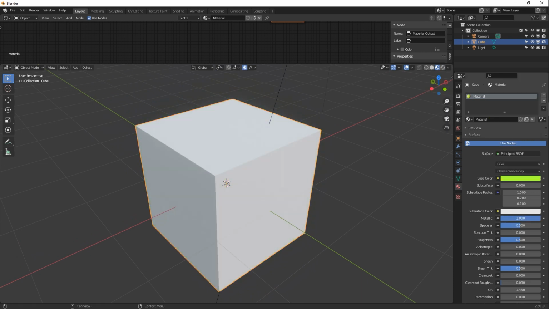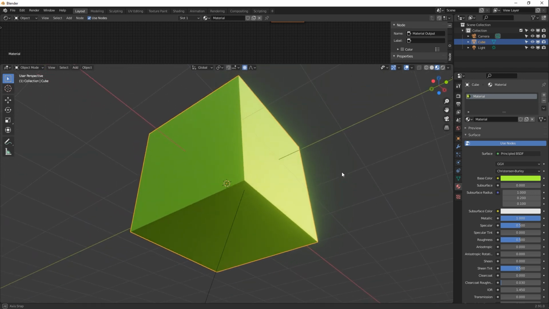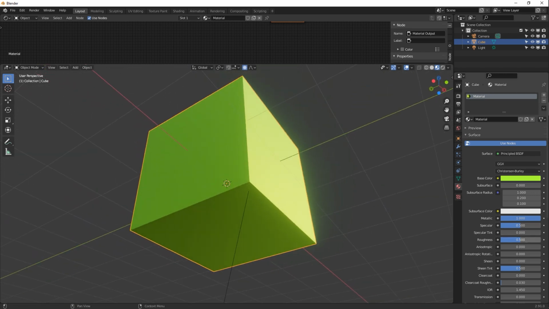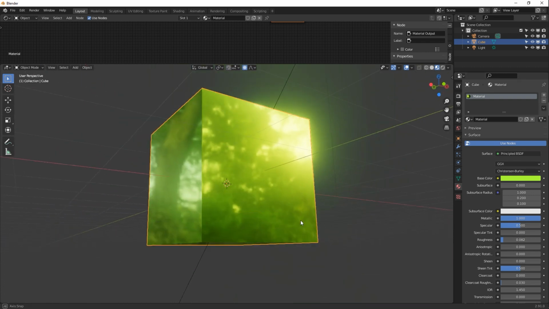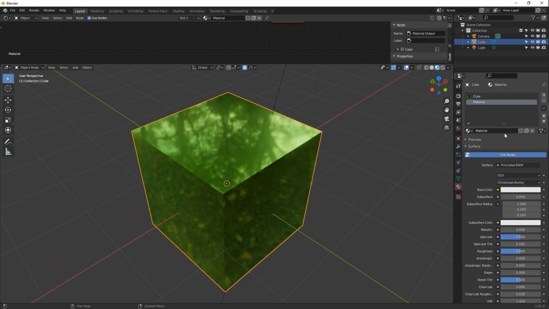I can also add metallic properties to this surface, which again is not doing much because I don't really have an environment to reflect. I can turn down roughness. All these things are properties of the material that I have applied here. A material can have a name. You can have multiple materials per object. I'm going to give this one a blue color and then make another one, give it a red color.